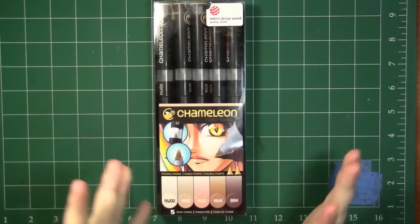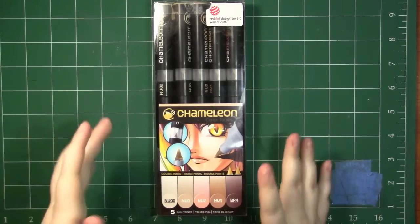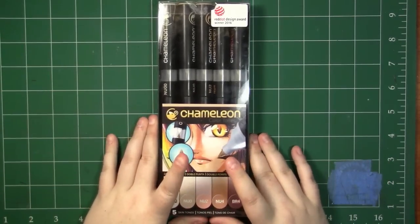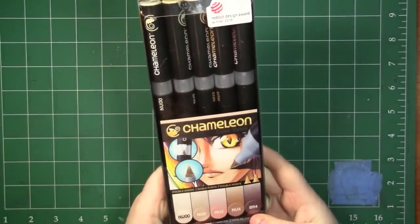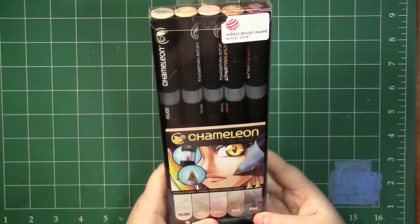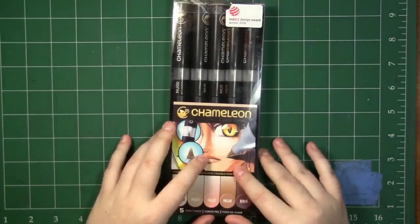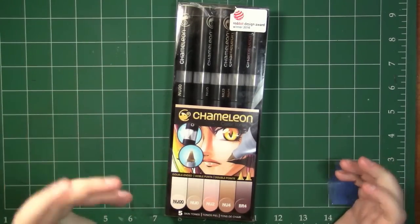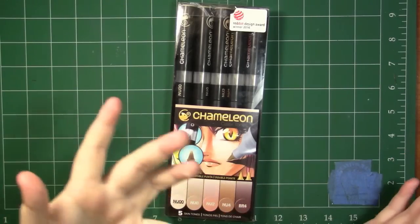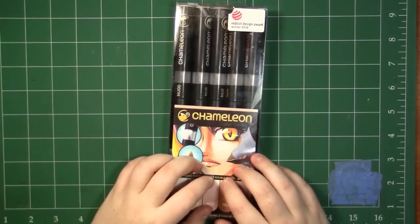And I figured for the last weekend in October/Inktober we could review something that's somewhat similar to an ink, I guess, because it is alcohol ink. And we're gonna take a look at these Chameleon markers. I purchased these at my local Hobby Lobby. They had a bunch of these 5 sets, and I picked up the Skintone one because I figured that one would benefit me the most, because I do character drawings more than I do anything else, so I picked these up.